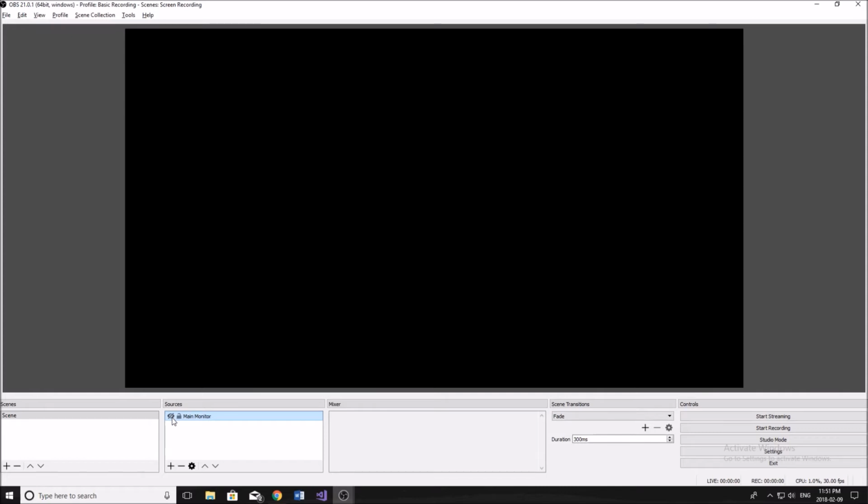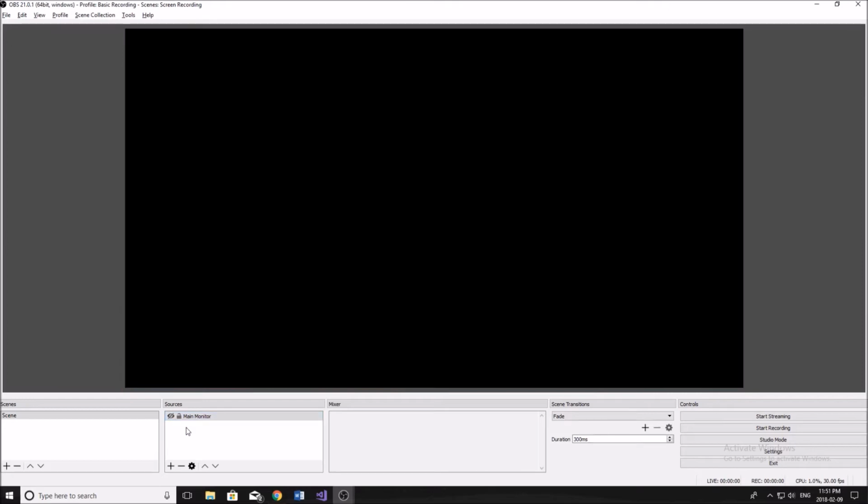This just turns it on or off. It's extremely useful. Okay, now let's go on to another source. So now that we have our monitor capture like this, we need to capture our audio. Now it is to be noted that right now when I'm recording this video, I am using OBS. So yeah, just so you know.